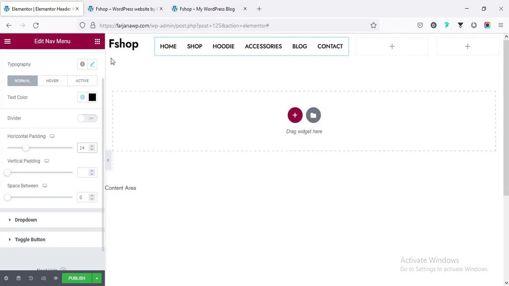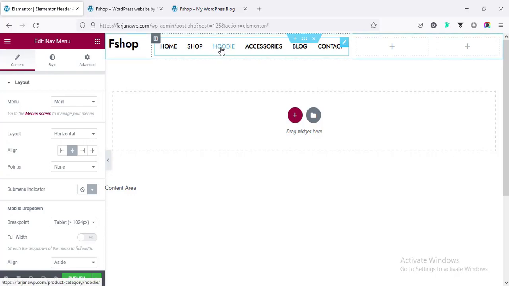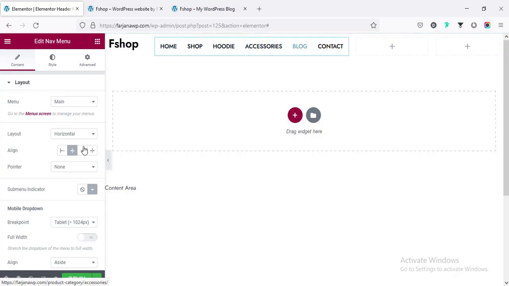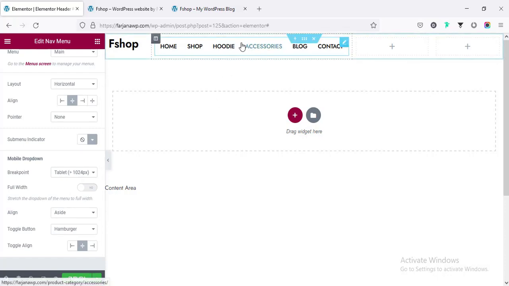horizontal padding. And here we can make the alignment, going to content, and align we can make it center align. And also on hover it's showing the blue color text, we can keep it, and we can also customize it more from the style tab, and from here we can customize the font view of this menu. I'm doing it after a few moments.